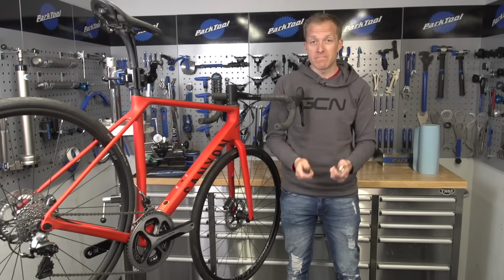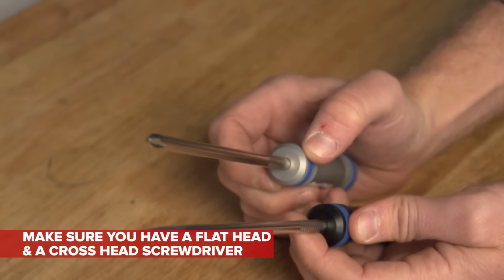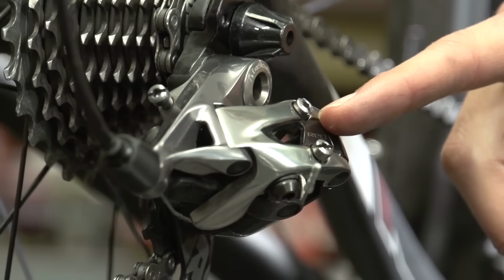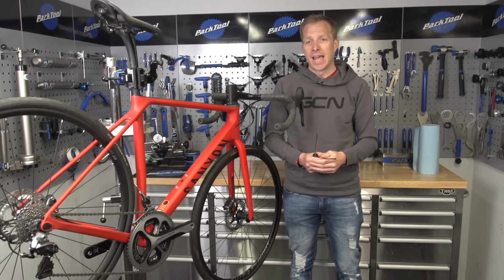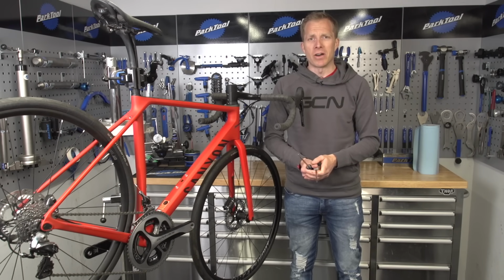So screwdrivers, make sure you've got a couple of these in your workshop. I always have a flathead one and also a crosshead one. You can use them on your derailleur limit screws, also on brake calipers to align them, shoe cleats, that kind of thing. And if not, you can always use them around the house, can't you, for a little bit of DIY.